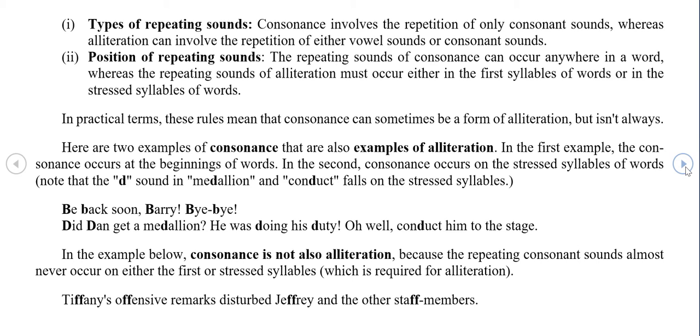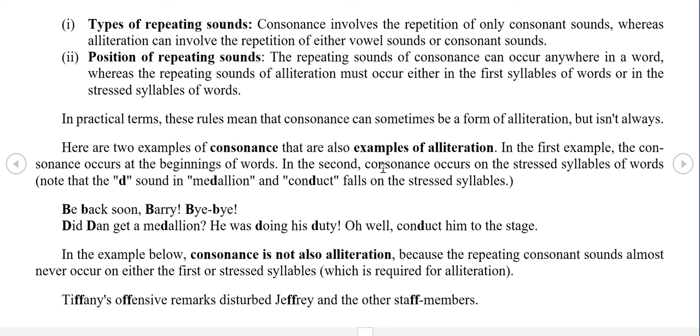So in practical terms, you can say that consonance can sometimes be a form of alliteration, but isn't always. Similarly, assonance can be a form of alliteration but not always. So you understand that when a sound repeats at the beginning, we say it is alliteration, creating an alliterative effect. If it is a consonant, you say there is alliteration and it is through consonants; if it is a vowel, it is through assonance. So we can see two examples on the screen: in the first one, consonance has an alliterative effect, whereas in the second there is consonance but it is not creating an alliterative effect; it is just consonance.